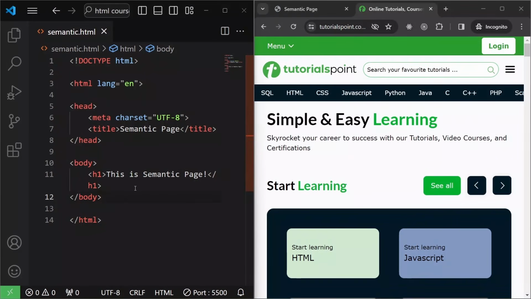So why is this structure followed? Because it helps the browser and the search engines understand your website better. Semantic elements contribute to better search engine optimization by helping search engines understand the content and its context more accurately. So we will start using some of the semantic elements. There are many semantic elements. The link for those will be in the description below, but we are going to talk about some of the main semantic elements here. All right, so let us start.